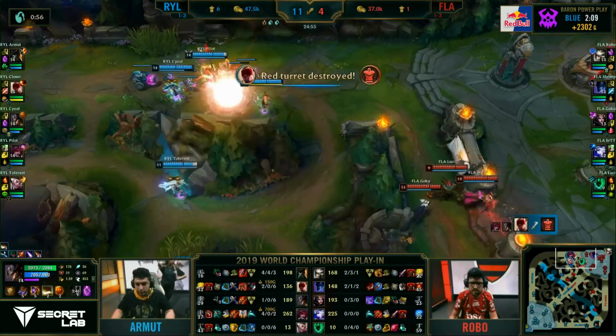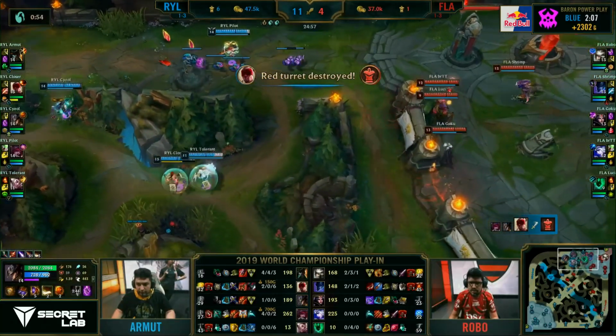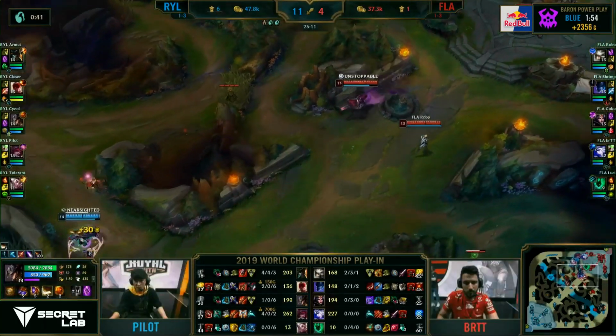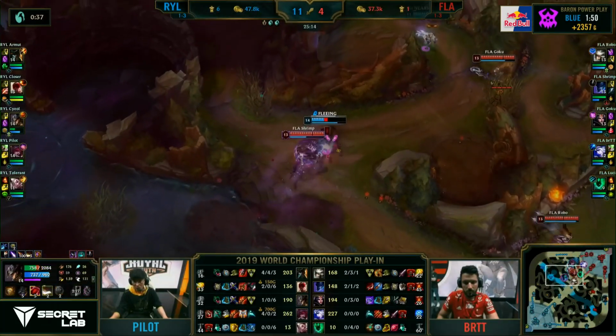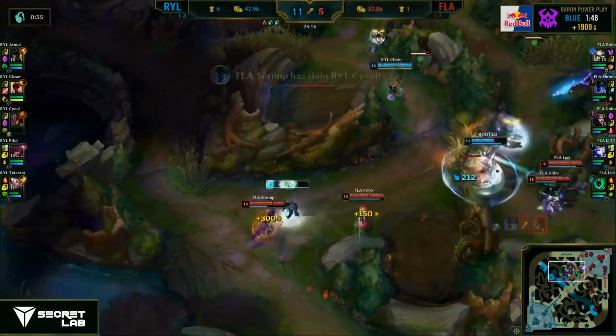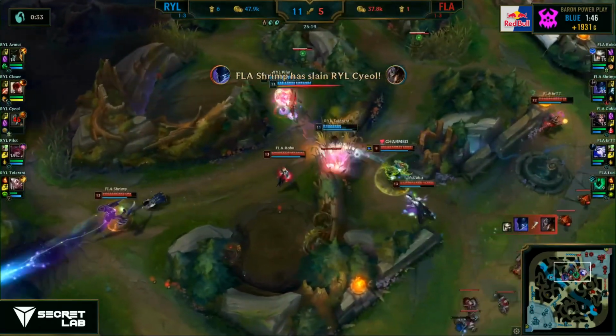It is desperation times for Flamengo. Pilot steps up aggressively. Now Royal can really split up for 3 lanes. Here we go. Doctor going in on the Twisted Fate. Should be able to find this kill. Spell shield's a little bit early, but it's not going to matter too much. Gold card comes in, will not account for much.